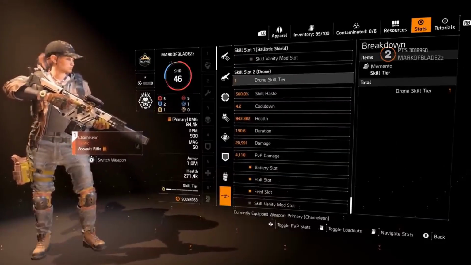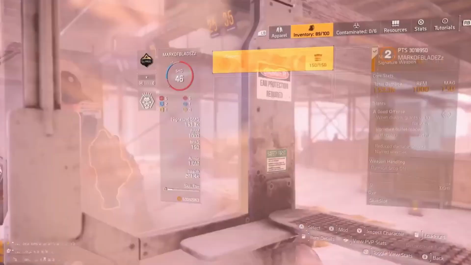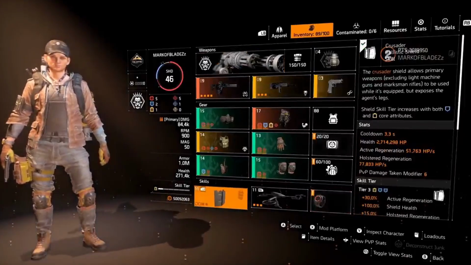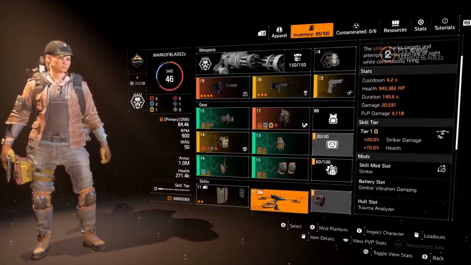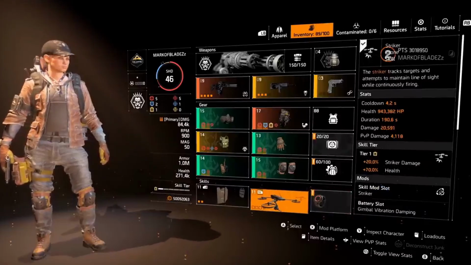These are the cooldowns for these skills. I will say, before I get this in the comments, people say, why are your skill cooldowns so low? I am in the base of operations. I'm in the shooting range, so it changes what your cooldowns are. So they are not 3.3 seconds and 4.2 seconds by any means. I believe the shield is 20 seconds or 19 seconds, and the same goes for the drone.